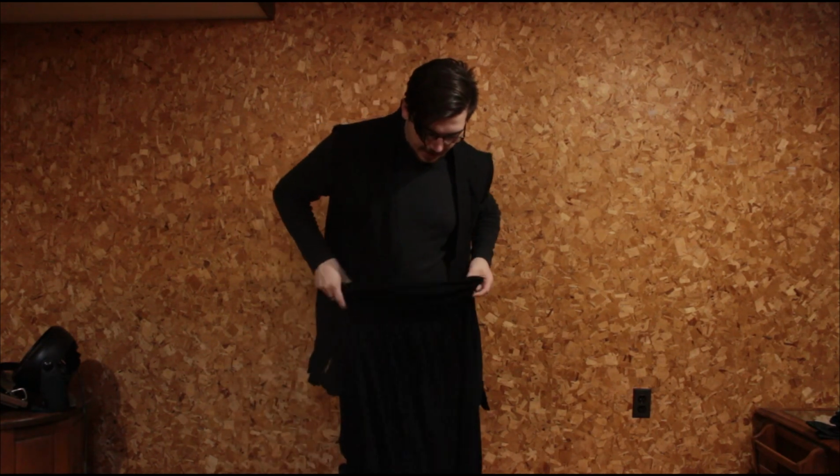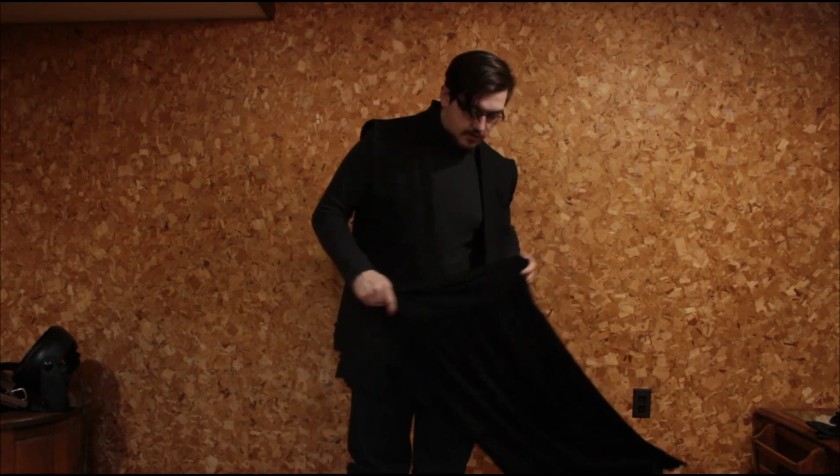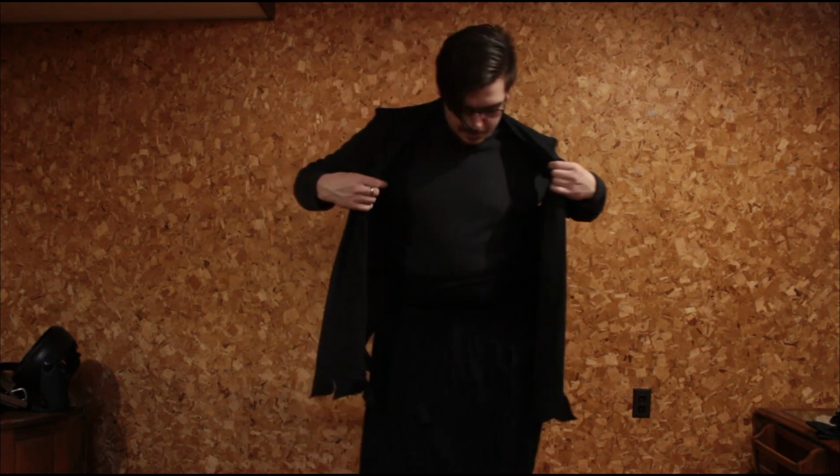I'm gonna have to backtrack a bit because we forgot to put on the skirt. Of all the things I forgot to do, we forgot to put on the very first thing in this costume. The skirt is one of the more important materials on this because it adds a nice bit of flowing nature to the whole costume, other than what you'll already get with the cape. And it's fairly easy to put on. So now that we have the skirt on, that'll be all nice and tight there.